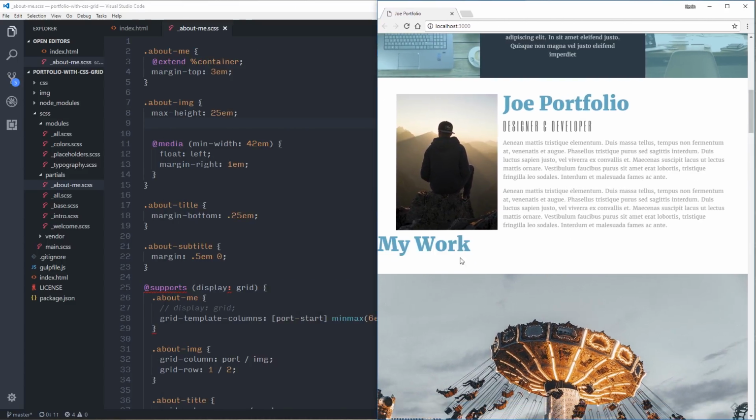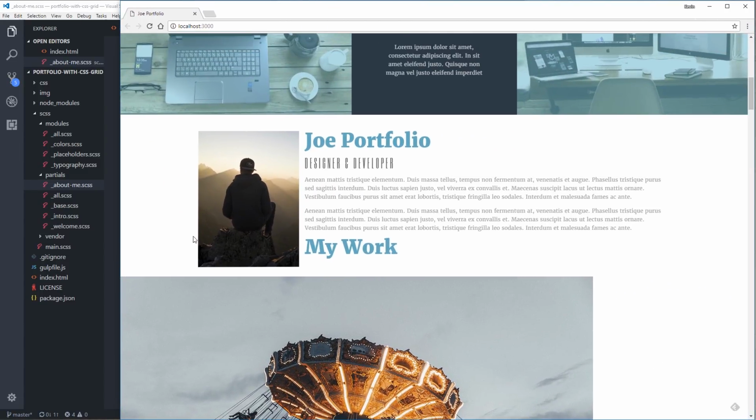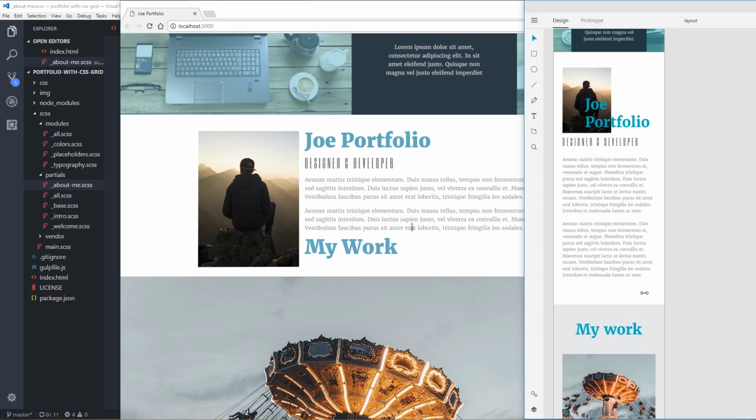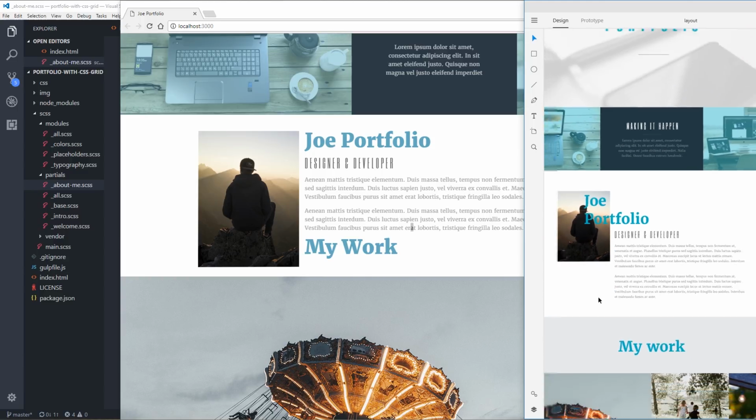And I might not actually run into this issue now because my text line length is way too big. I did a max width of 1200 pixels. That's not going to work for this. These lines are getting way too long. So I actually want to come and look at XD for a second here. And did I make this, just zoom out.